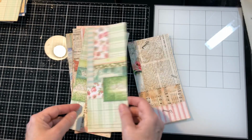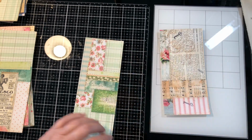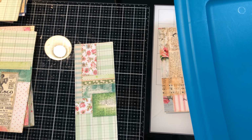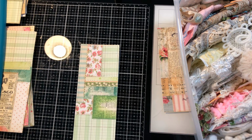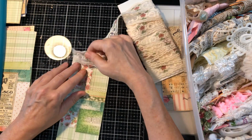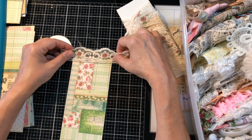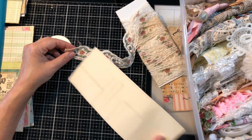Now these tags, I think what I'd like to do with this one is to find some trim for the top and make, here, let me just pop out a little trim here. And make like a tab at the top. And since this has the rose in it, I actually have a rose journal coming up, so I'll probably end up using this in there. I've got this rose trim. We could use that. And take this to the machine and sew my rose trim right on. I think I'm going to do it like that. And that'll look pretty, peeking out the top of the tag.